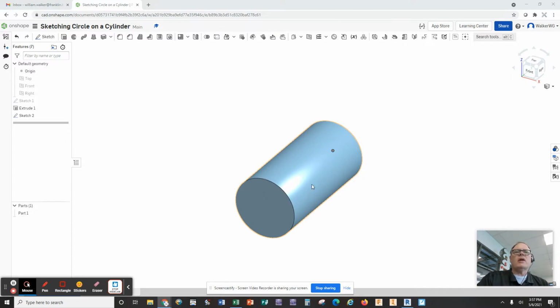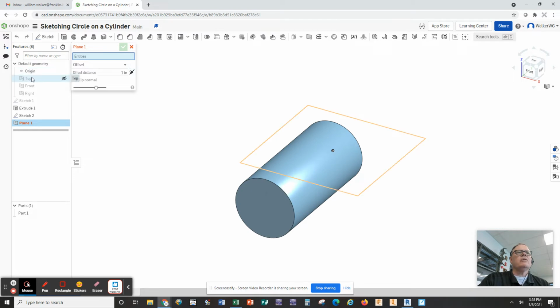So since I have the round cylinder, which here might represent your locomotive tank, we're going to have to add a plane to that. And there's actually three planes. There's top, front, and right. And obviously the one we really need is the top one laying flat. So if you look up here, there's a plane button. And under plane, it defaults to offset. And that's basically the type we want, the offset plane.